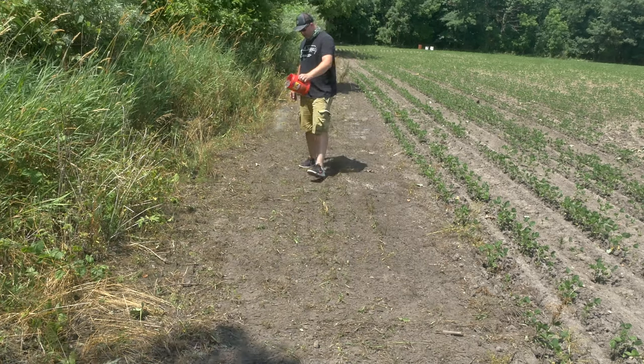I'm going to be planning a couple food plots. It is hot — 98 degrees. I shouldn't complain because like a month ago it was 50 degrees, because Michigan's weird. I'm out at my grandparents' right now. I'm going to be planning a couple food plots that are going to be around my stands.